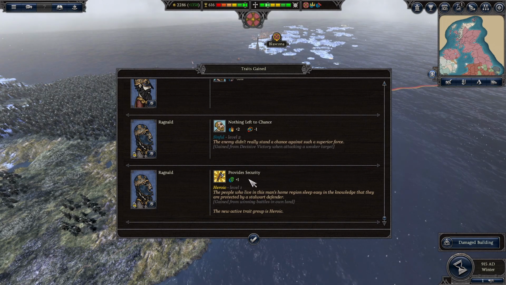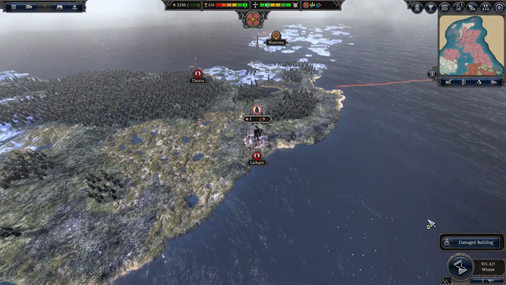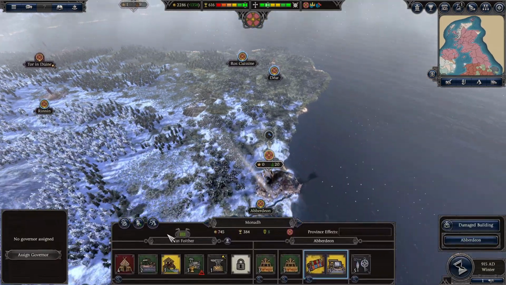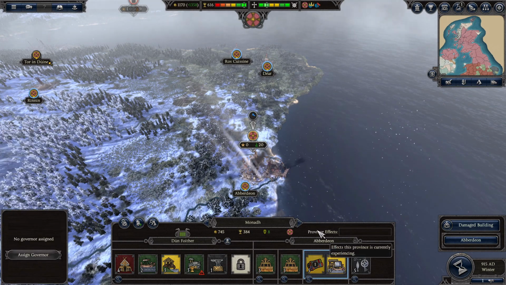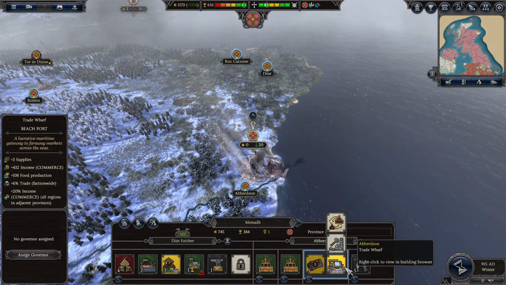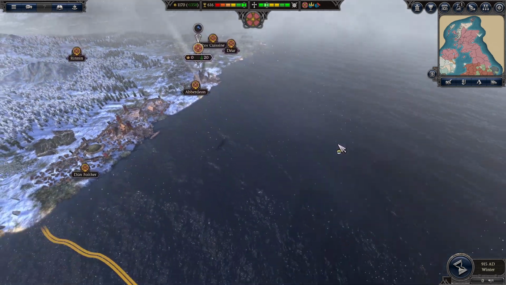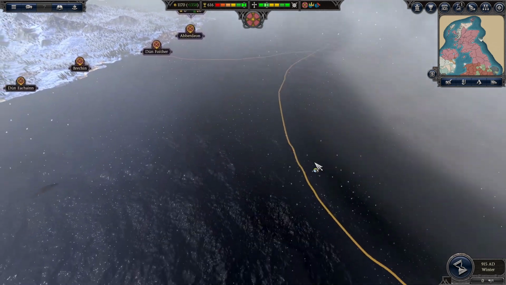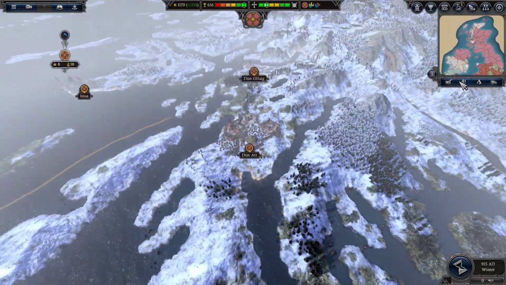Ragnold has gained a trait, provides security, which gives public order to people, so that's never a bad one. We have damaged buildings in Aberdeen as well. Let's get that repaired. That's quite expensive, actually. Now, that does mean I'm not going to be able to recruit the force I wanted to this turn, but that's okay. We'll do it next turn. We're not in a massive rush for that, I don't think. I think, again, that's pretty much going to be it for this turn.